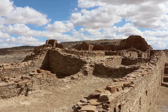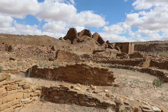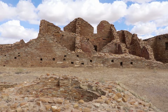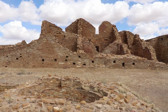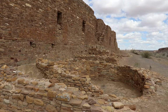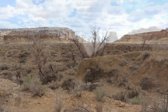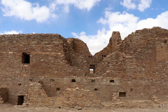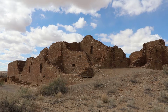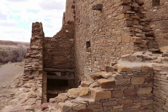Pueblo Del Arroyo here is within eyeshot of Pueblo Bonito, the largest and grandest of the great houses. While this one isn't as significant as Bonito, it is still a huge complex of ancient ruins. Pueblo Del Arroyo, like the other great houses scattered about the canyon, was planned out by Chacoan architects and builders. It was then constructed between 1060 and 1125 in two stages. This pueblo had about 300 rooms, which is somewhat underwhelming compared to Pueblo Bonito over there, which had over 600. Actually, some believe that this pueblo may have been built because Pueblo Bonito was getting so overcrowded.